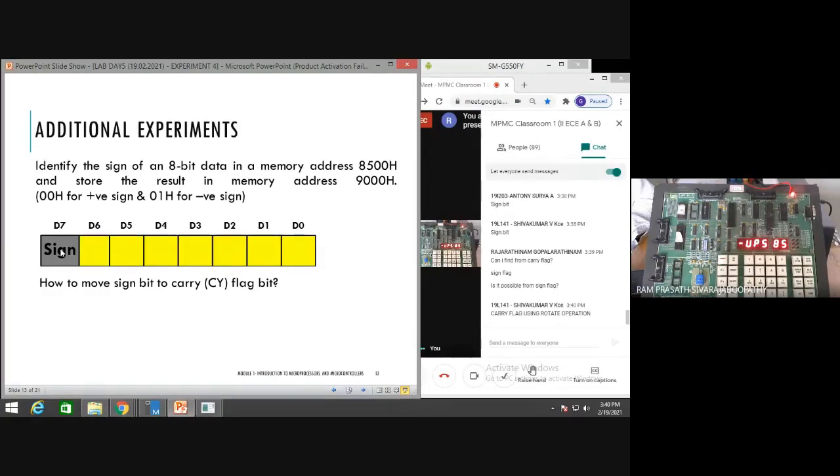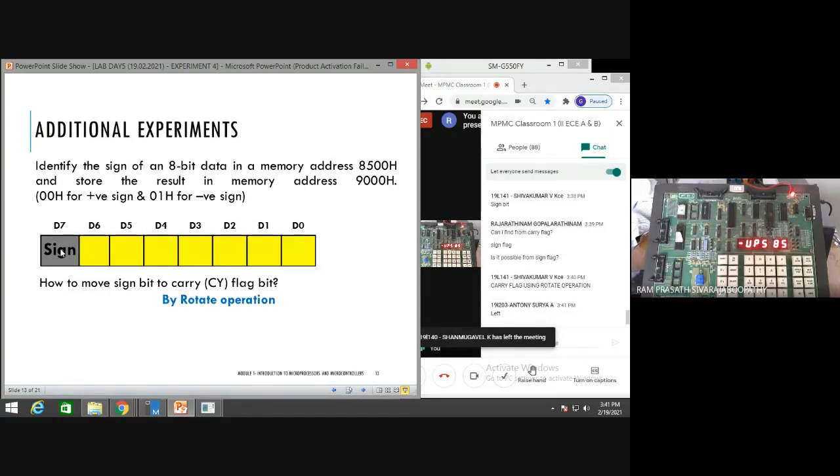When we are rotating the 8-bit data in the accumulator, the MSB must go to the carry flag. Which side do I have to rotate? Yes, very good. Left-hand side. It can be done with right rotation also, but how many times would you have to do it?